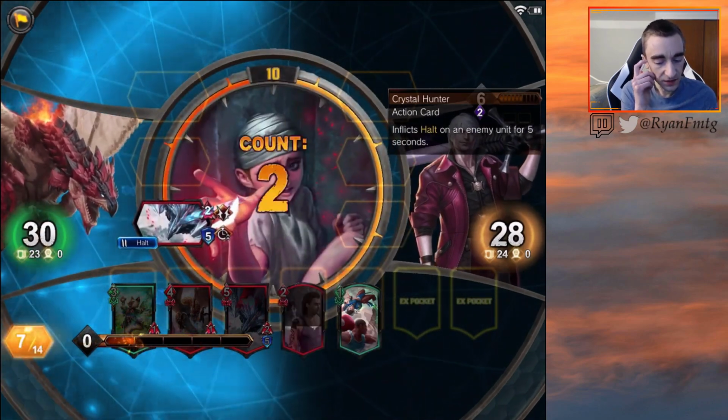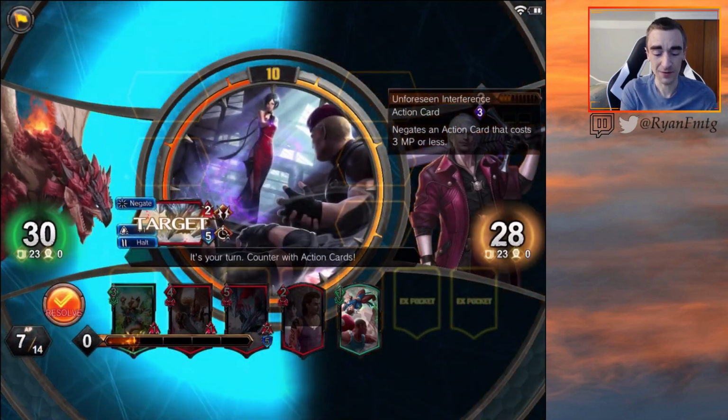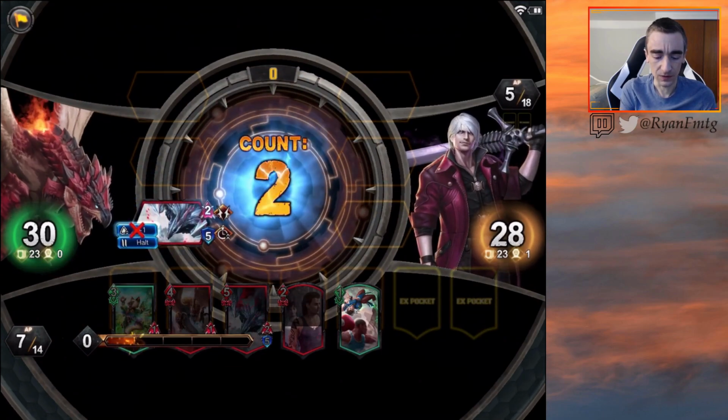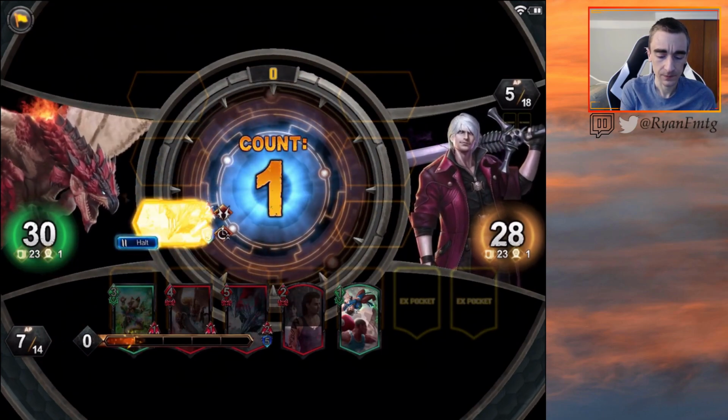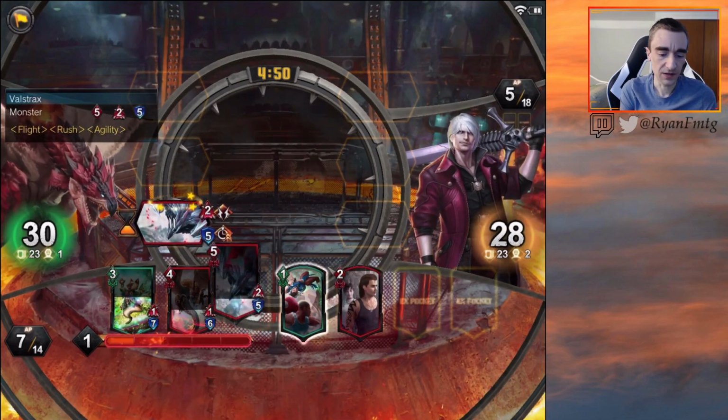Yeah, it's only getting +1, which is a little unfortunate, but we could get closer to our AP. Wow, they countered that? That seems a little loose. Then I think we just wait.